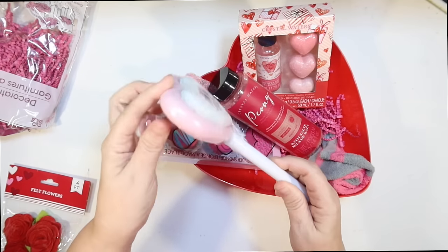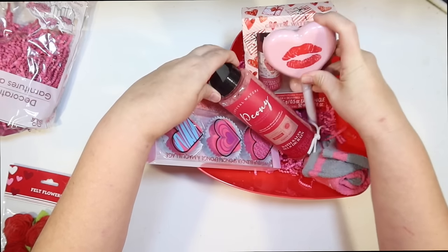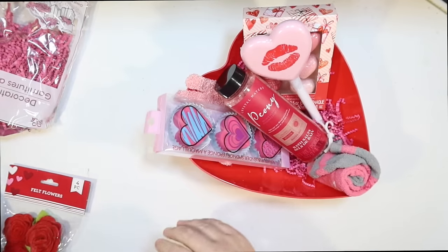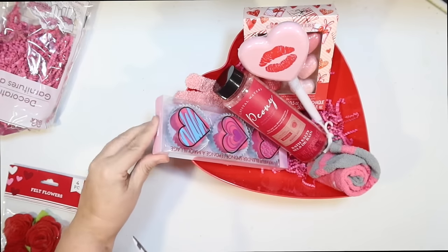Again, this is one of the little exfoliating pumices. This one's got the pink lips on it. I thought that was super cute. We can pile that in the gift basket as well. I'm going to go ahead and cut that off just because I think that's probably going to get in the way.